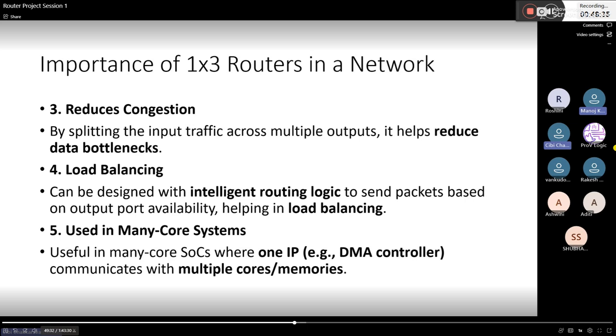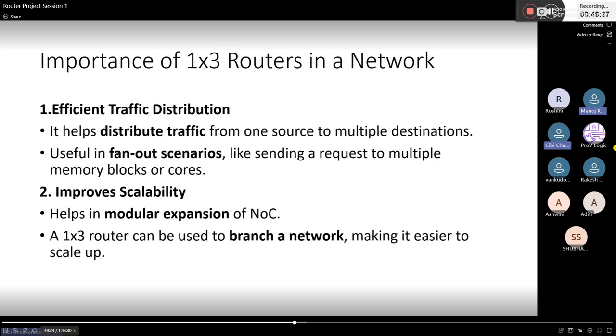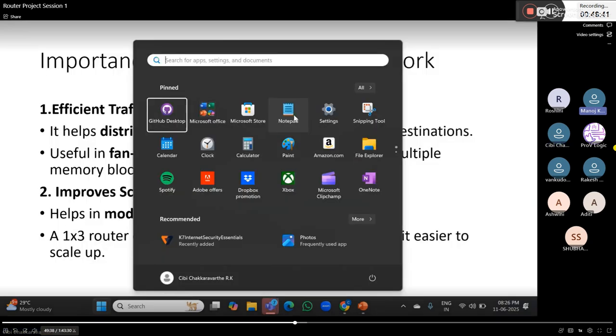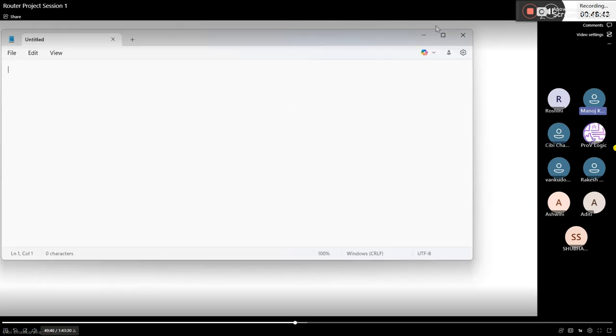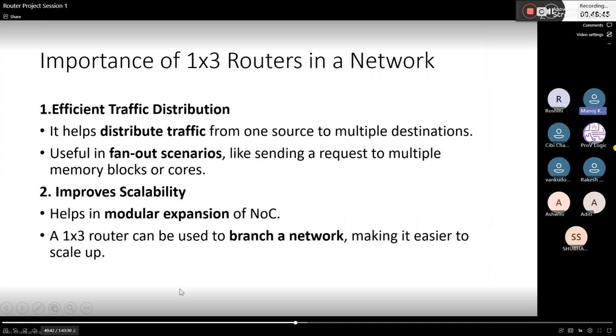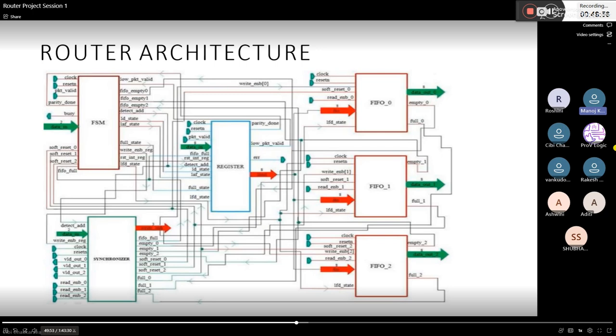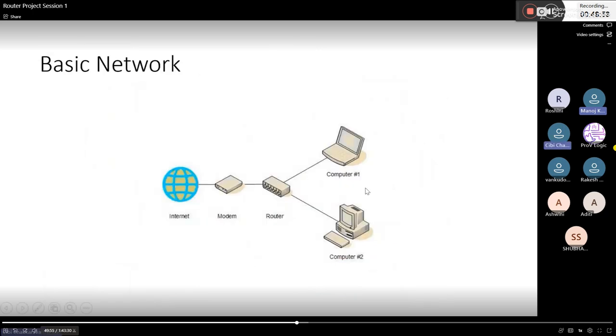Availability helping. Wait, I will explain it in a diagram. See, here we have two computers, and we are passing some data.